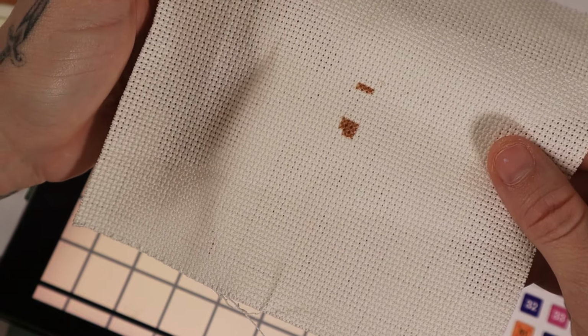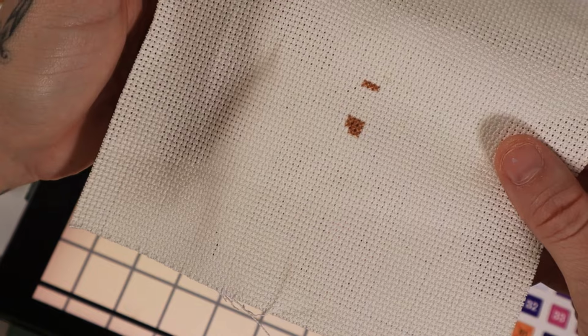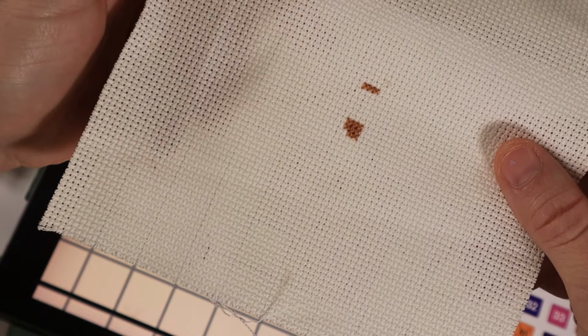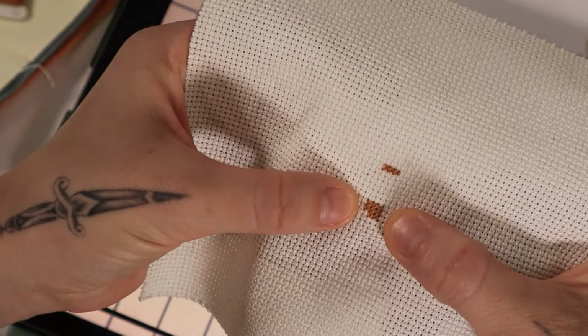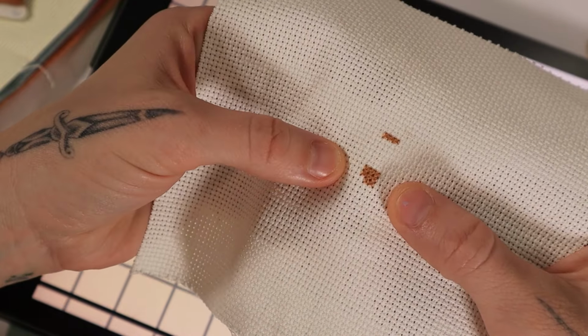If you make a few that are off and you don't feel like taking them out, I guarantee you most of mine have a few little mistakes here and there, but it will just look a lot more uniform if you try to keep all of your stitches facing the same way.